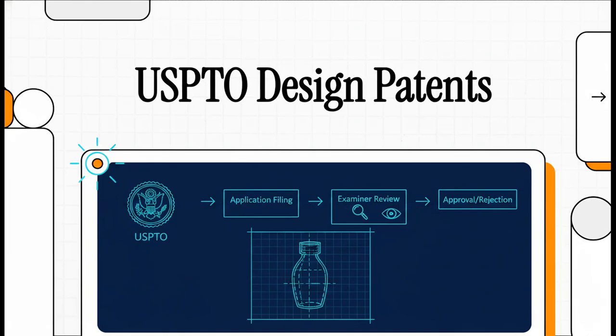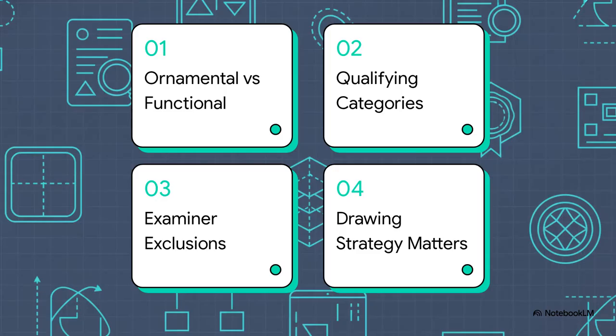Welcome to This Explainer. Look, as former USPTO patent examiners with over 25 years of experience, we're coming to you today from the perspective of our Washington, D.C. firm, IP Boutique Law. We've sat on the other side of the desk. We know exactly how design applications are evaluated from the inside. And today, we're going to pull back the curtain and show you how we review these applications straight from the examiner's chair. Here is our roadmap for today.